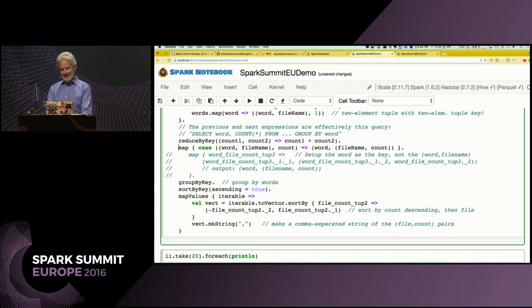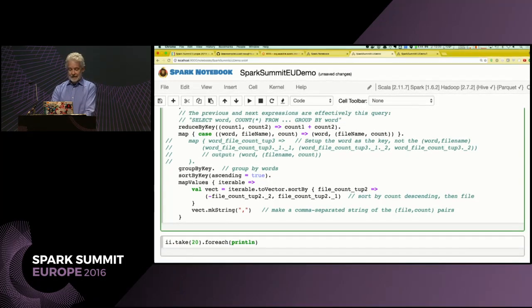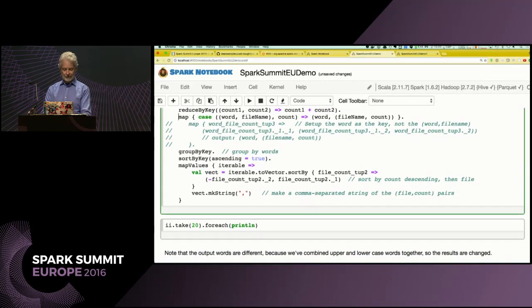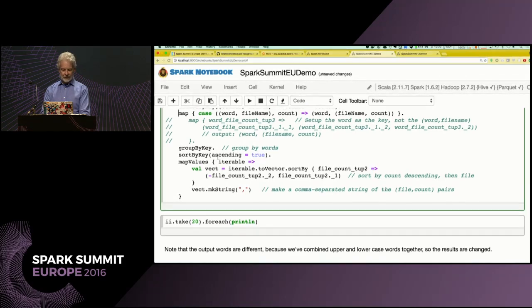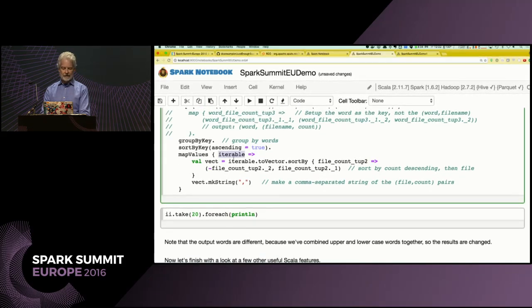Maybe you can tell. All right, we did the group by key. So now it's hopefully even clearer that we're grouping over the words to get all the unique words together. In other words, one record per word. The sort doesn't change. The only change down here is that this iterable is just a single argument. We don't need to change that, but we can use pattern matching here. So I'll go ahead and use case. And I forgot what I had here. Oh yeah, it's the file name and the count. These are the nested file name count pairs.